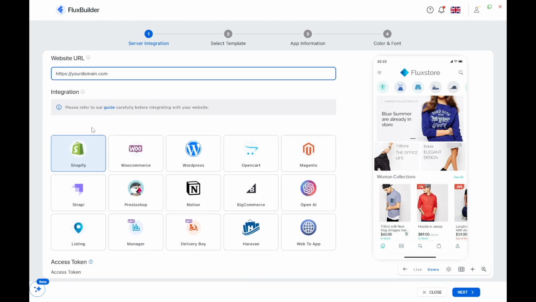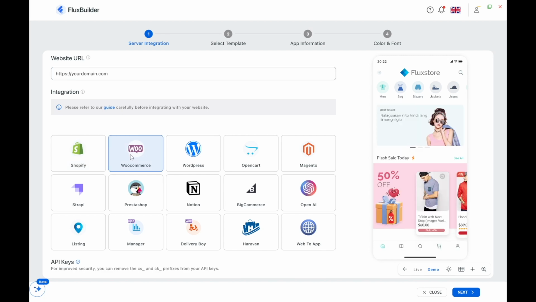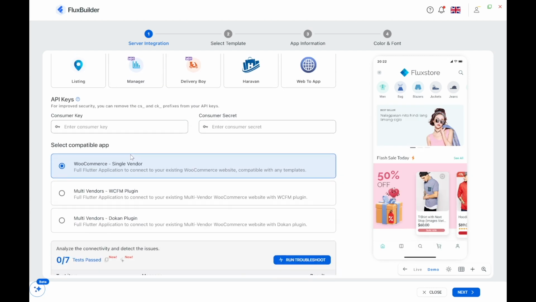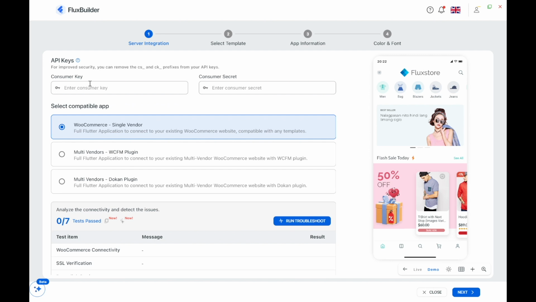Then, select your platform and enter your keys if required. And click Run Troubleshoot to check the connection.